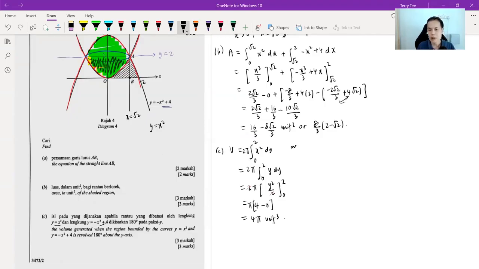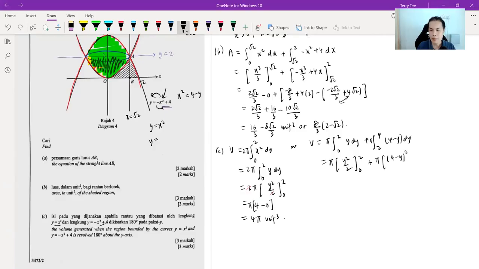But again, some people say, oh, I don't quite understand this, I want to do one by one. So the first one is x squared, which is y dy. The second one you can do from 2 to 4. If you have y equals negative x squared plus 4, bring it over and you get x squared equals 4 minus y. So this will be 4 minus y with a pi outside, dy. The first part will be pi y squared over 2, 0 to 2. For this one I like to use the composite function method: I copy the bracket, increase the power by 1, divide by the increased power, and differentiate inside, from 2 to 4.